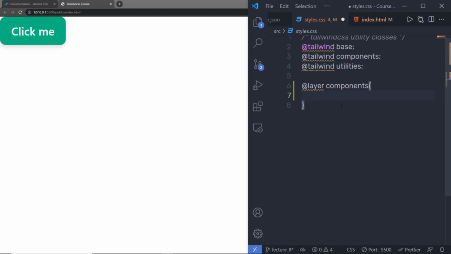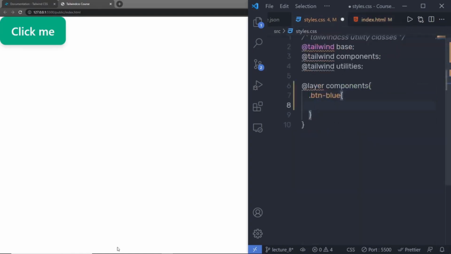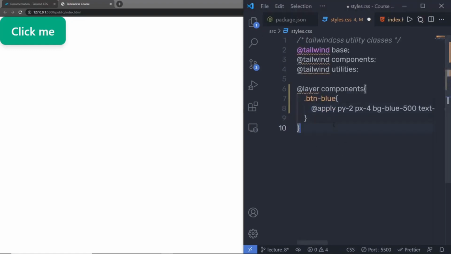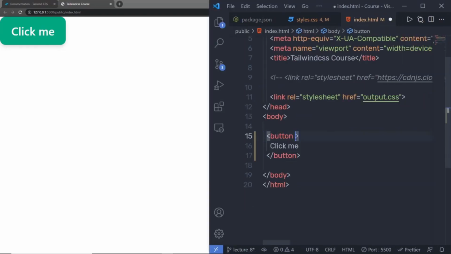So to create a component, you first specify the component name. For example, if I specify the name of this component as btn-blue, and inside these curly braces, here I'm going to add all the utility classes I have on this button, this one. So I'm going to add all these utility classes here inside this button using the apply directive, just like this. Now when you save this file, Tailwind is going to create your btn-blue component inside the components directives. And to add this btn-blue component, you can simply add this class to your button. So instead of these class names, you can just simply create here a class with your component name, btn-blue. That's it. When you save the changes, you're going to have your component style on your button.